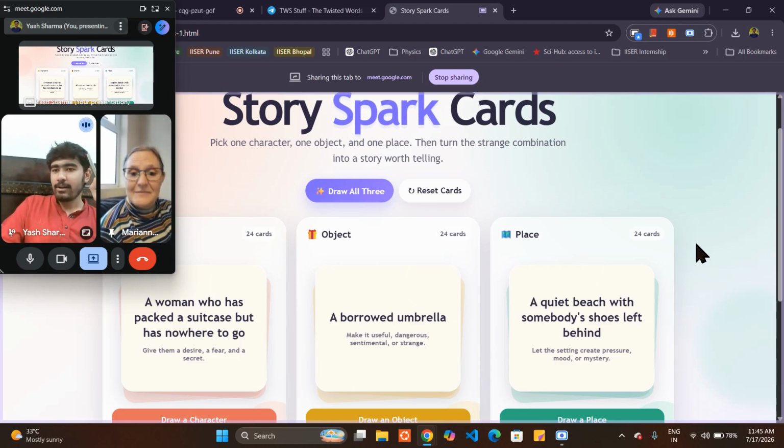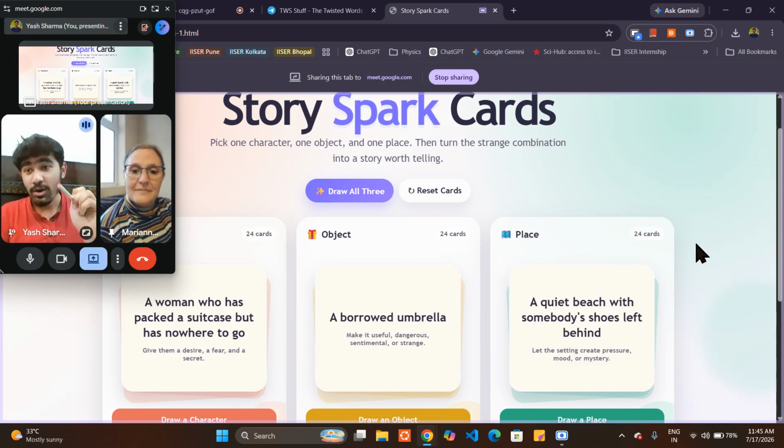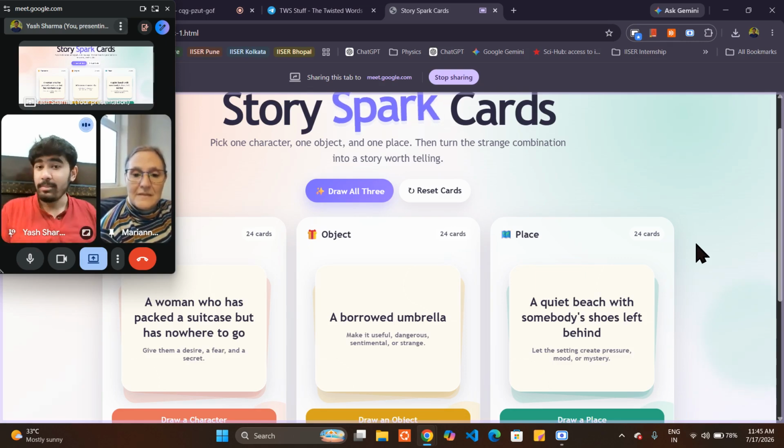How about we add a layer of a stalker in the story? So basically, the woman has a happy life, but she has a stalker who was her ex, who is very much secretly stalking her for a very long time, and now has reached here and sees the guy with those pretty shoes. Maybe the borrowed umbrella does not belong to the woman, it belongs to the guy. And he's kind of possessive of it because that could be the last thing that she left at his home.